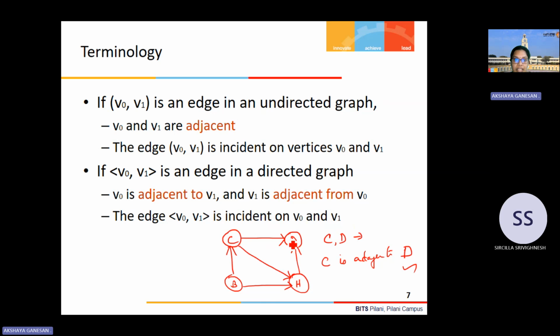You have an edge C comma D where the edge is incident on the vertices V0 and V1. You have an edge which is starting in C and ending in D. So C is adjacent to D.